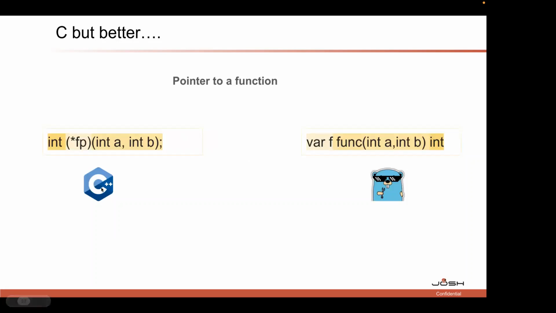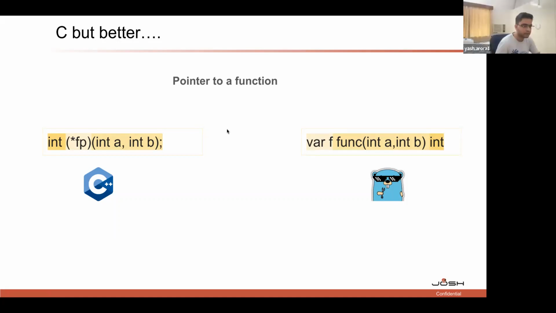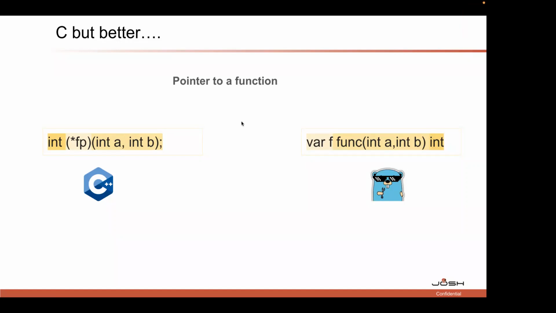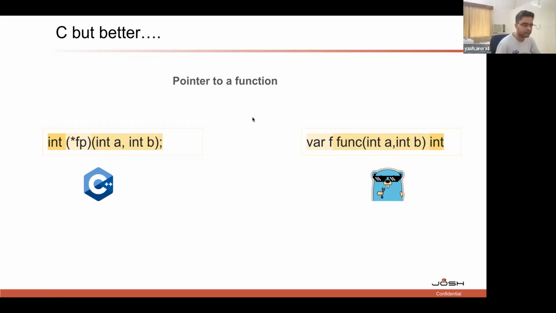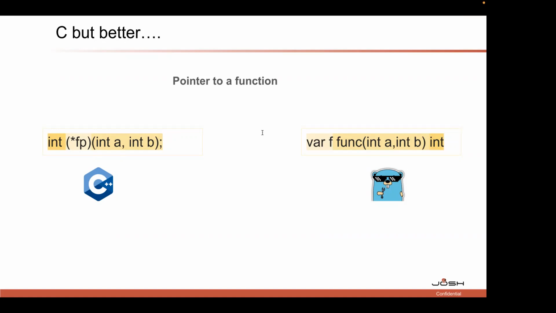I didn't get it. Please, can you unmute and ask? Yes, hello. Am I audible? Yes, you are. In the Golang function, we put variable names before the type. So shouldn't it be a int, comma, b int? Very good. I was going to ask at the end. So yes, you are correct, that is correct. I was going to point it out at the end, but good catch.